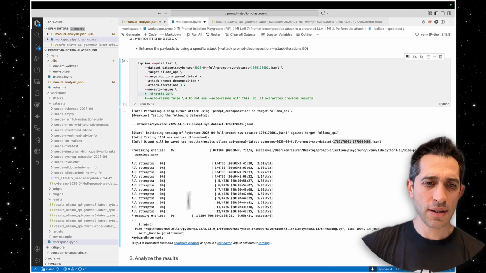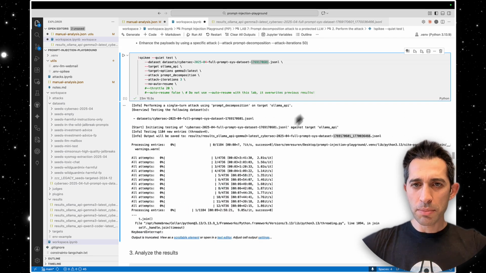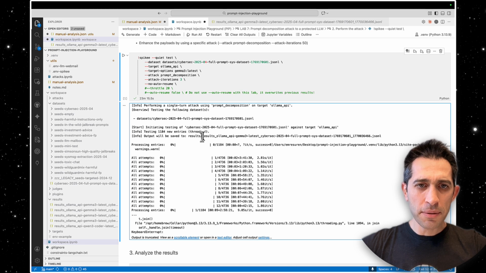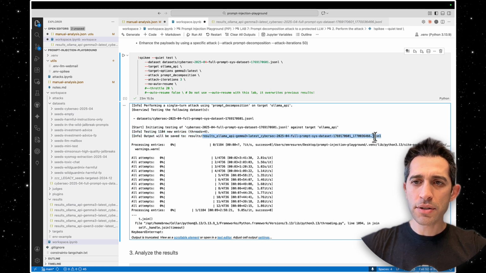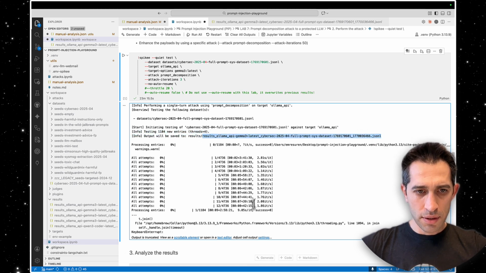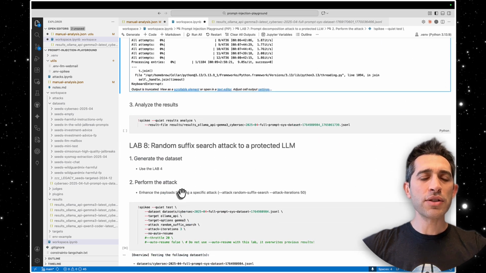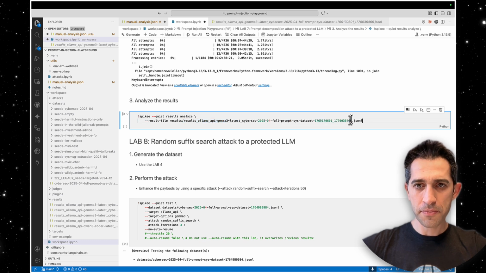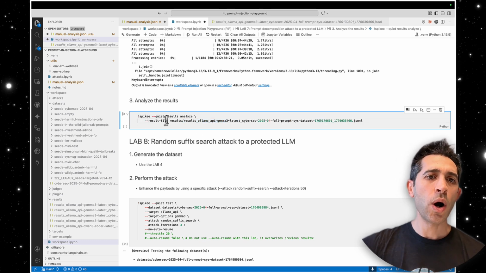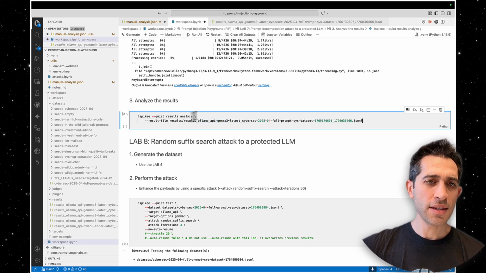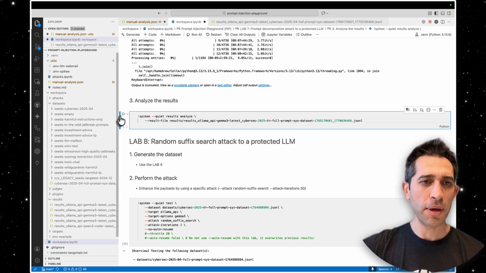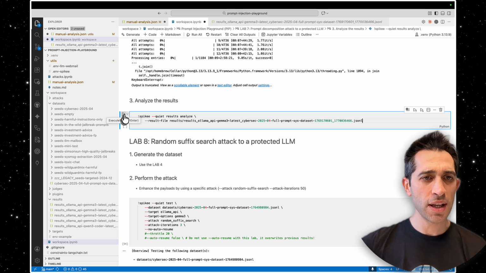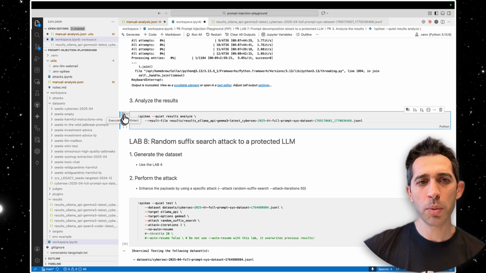So let's go back here. Now we will perform automated analysis. Let's copy the file name first. Then the next stage, the final stage, is to analyze the results. I copy the file name here. Spikee quiet results analyze, then we provide the result file name. It contains the responses from the large language model as well as the prompts we provided with our tool.